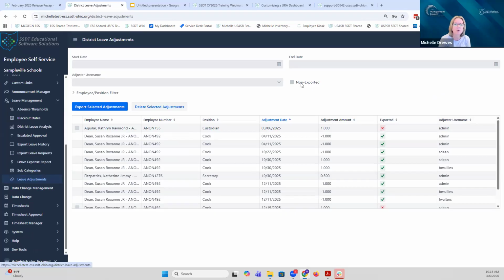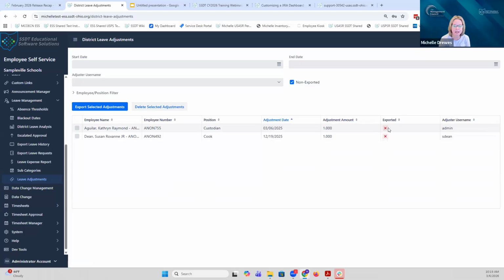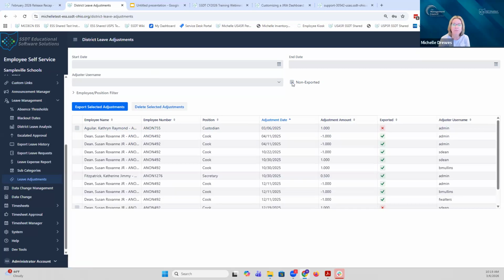So these are just showing the leave adjustments, and you can filter that and just show the ones that haven't been exported yet. So obviously those are marked with a red X. Those that have been exported out of the leave adjustments grid here are the ones that are marked with a green check mark. So that's one improvement that we made.